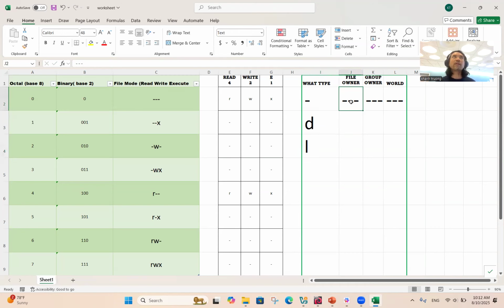Okay, so think of it like you're going to have a group of 3. The next 9 is going to be 3 groups of 3, right? And this 3-character group is repeated a second time and a third time. Basically it's just read, write, and execute.